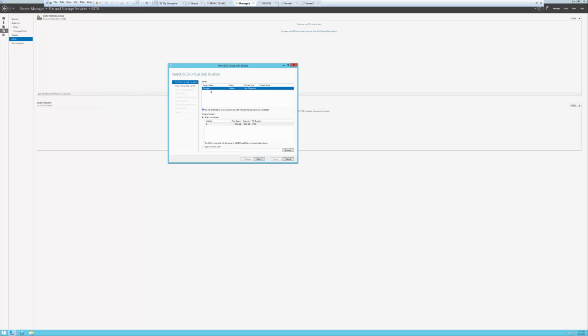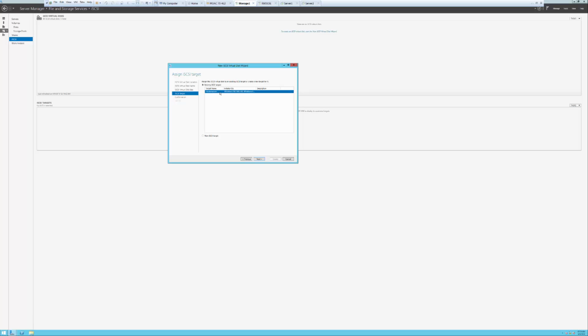Here we have our server name, and we also have the appropriate volumes that we have. We're going to choose the C drive. Go ahead and give it a name. We're going to give it our quorum drive name, Quorum drive. Let's do that without spaces. Leave the description, or put one in if you want. We want to make this 2 gigs. You can leave the option to clear the virtual disk on allocation. That's fine.